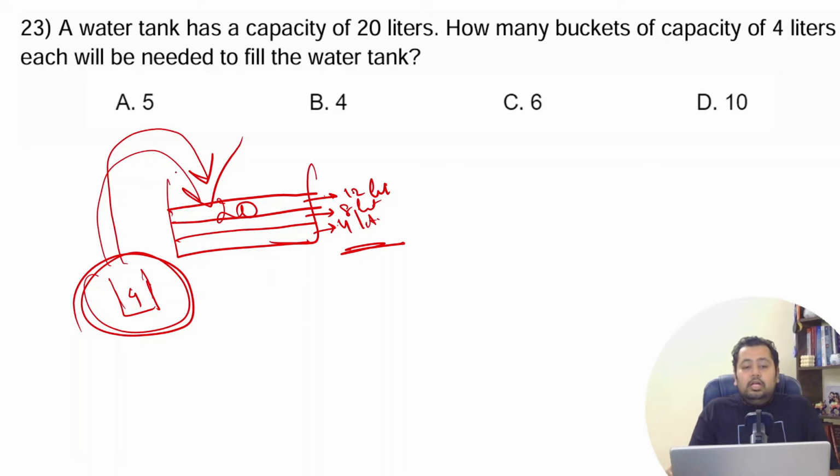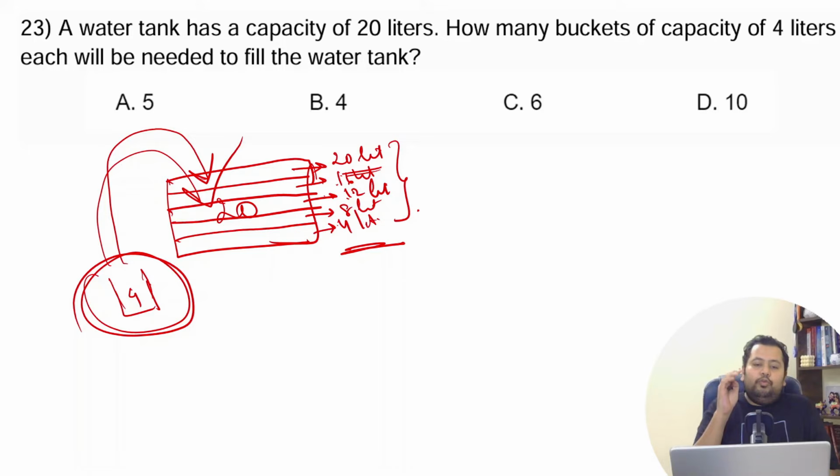So you are adding 4. You fill in with another bucket, it will be 12 plus 4, that is 16 liters. And then the last bucket, when you fill it and it goes from 16 to 20, you have 20 liters, right? The 20 liters of water has been filled. 4, 8, 12, 16, and 20. That is, you will need five such buckets, right? So this is 1, 2, 3, 4, and 5. So five such buckets would be required to fill a water tank of 20 liters. I hope you got it correct. If you did, give yourself a star.